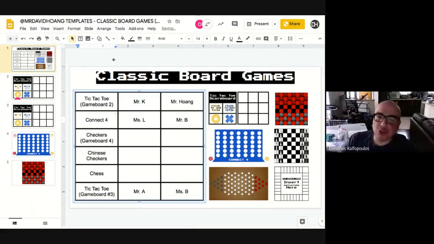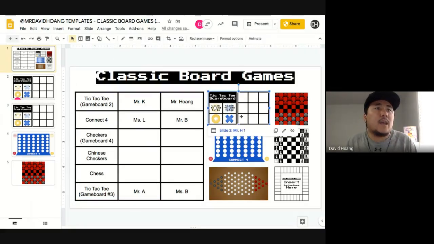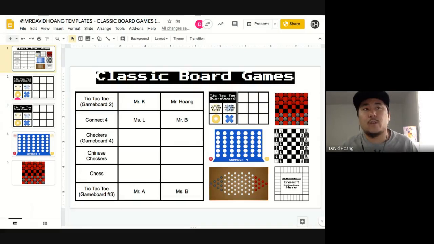What other games do we have? Yeah, so we have tic-tac-toe, we have Connect Four, we have the classic checkers and chess, but we also have Chinese checkers with a two-player version here. And another one here that I've created that's good just for your own. So if you wanted to make your own board game as a teacher or students, you can have other students interact and play with each other that way. Snakes and ladders, Monopoly, whatever you like.